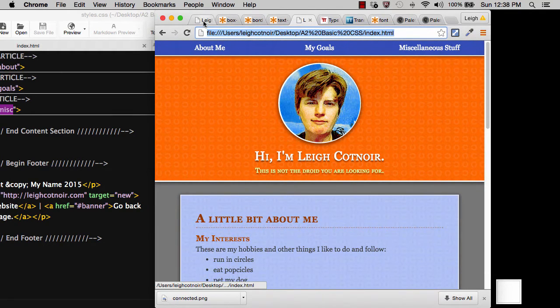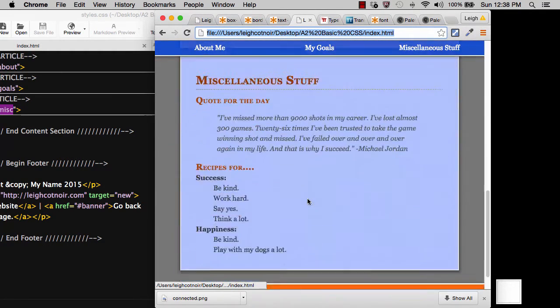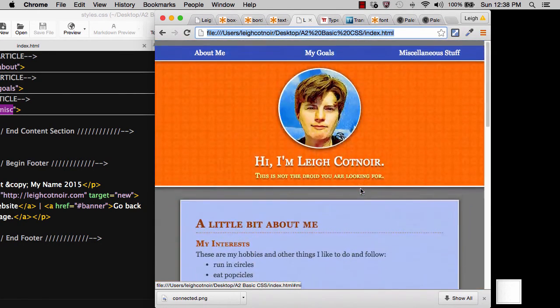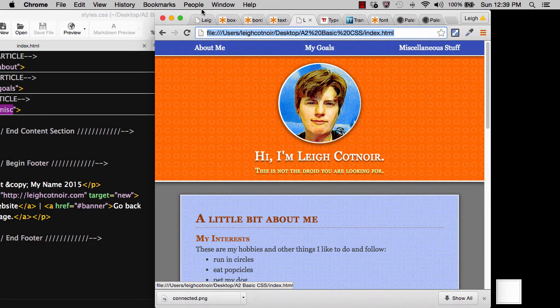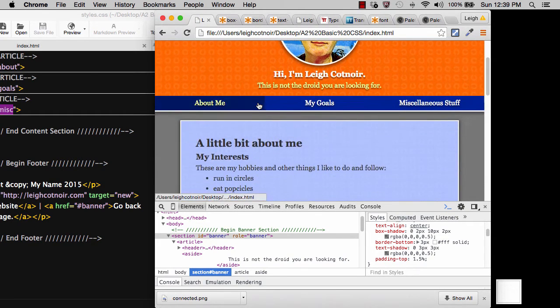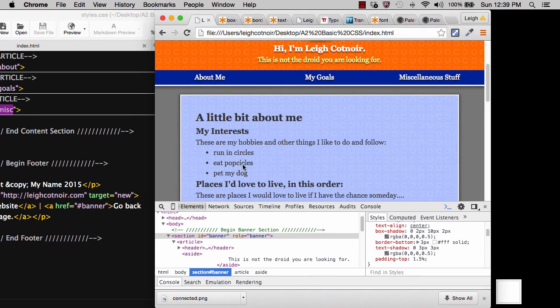So let's take a peek at how this looks, and then you'll also see down below that I don't have that blue and purple link color. All right, so let's jump over here. And don't worry right now about the placement of this. This is fine for now. Okay, so right now what we've got is this black text.